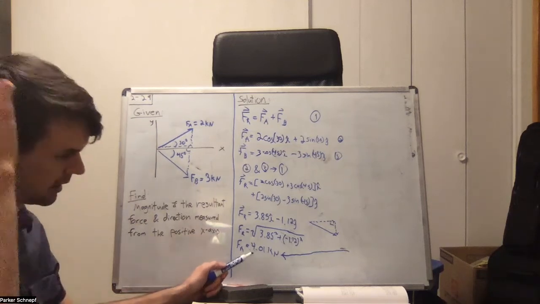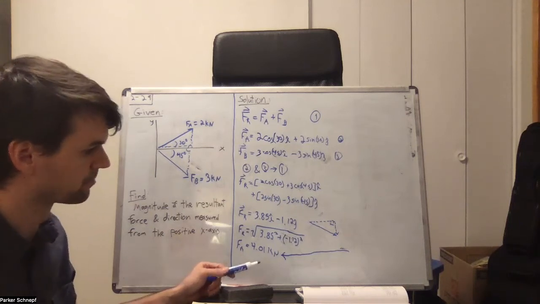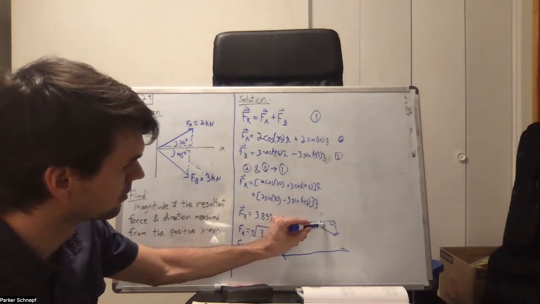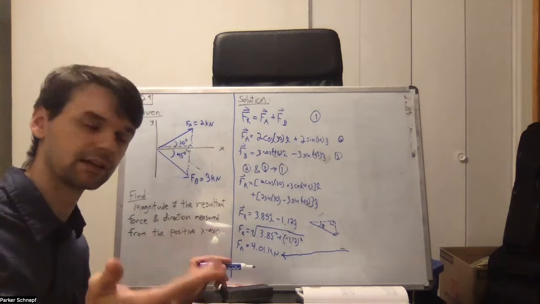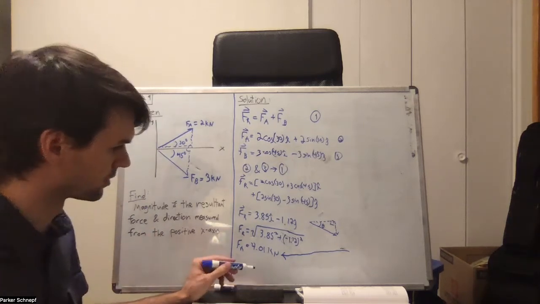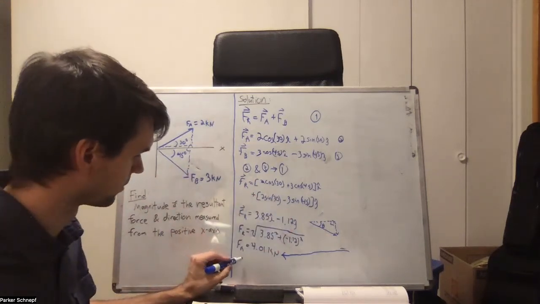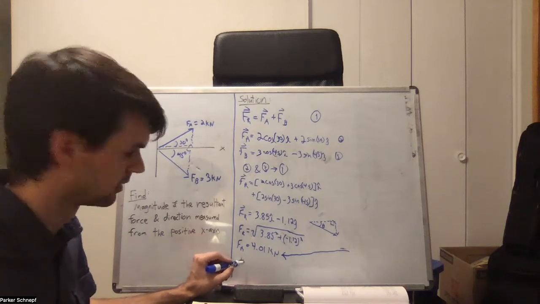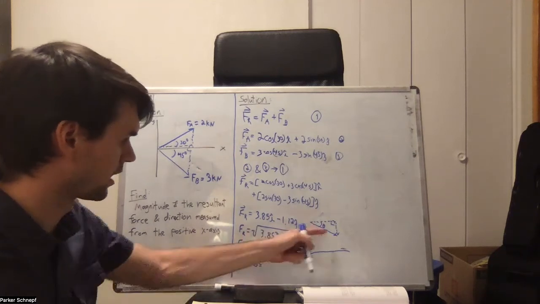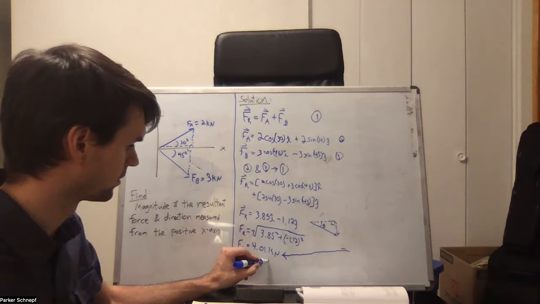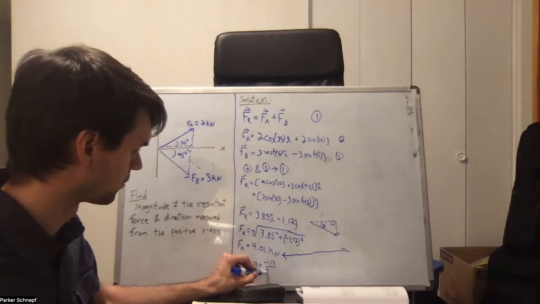Now we need to find the direction. To find the direction, we can go back to our trig laws. So basically, we want this angle. And there's a couple of laws we have, right? Cosine, sine, tangent. Typically, I've found the easiest one to use is tangent. So tangent is the opposite length over the adjacent length. So if we were to write that, I could say the tangent of that angle equals the opposite length, which is minus 1.12, divided by the adjacent length, which is our x component, 3.85.